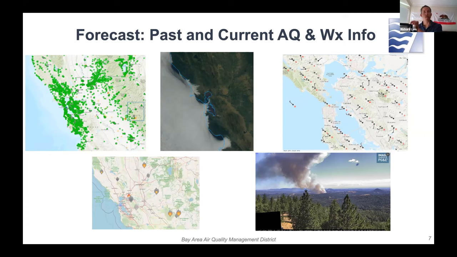The image on the upper far right just shows you what the wind is doing, what the temperature is, and what the wind speed is across the Bay Area. And you can kind of tell the wind is coming from the west and northwest across the Bay Area into the inland area. The lower left image shows you what the current big fires are, which will help us forecast where the smoke is going to go. And then the last picture in the lower right is a webcam network across California. When they sense a hotspot, the camera will just zoom to the fire. And this one is the Oak Fire from a few days ago.